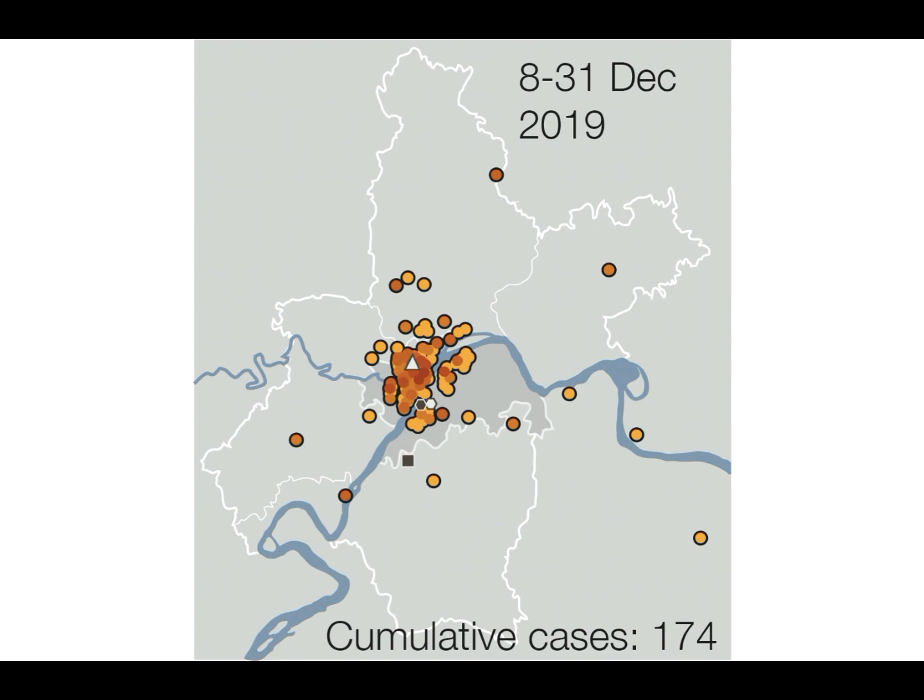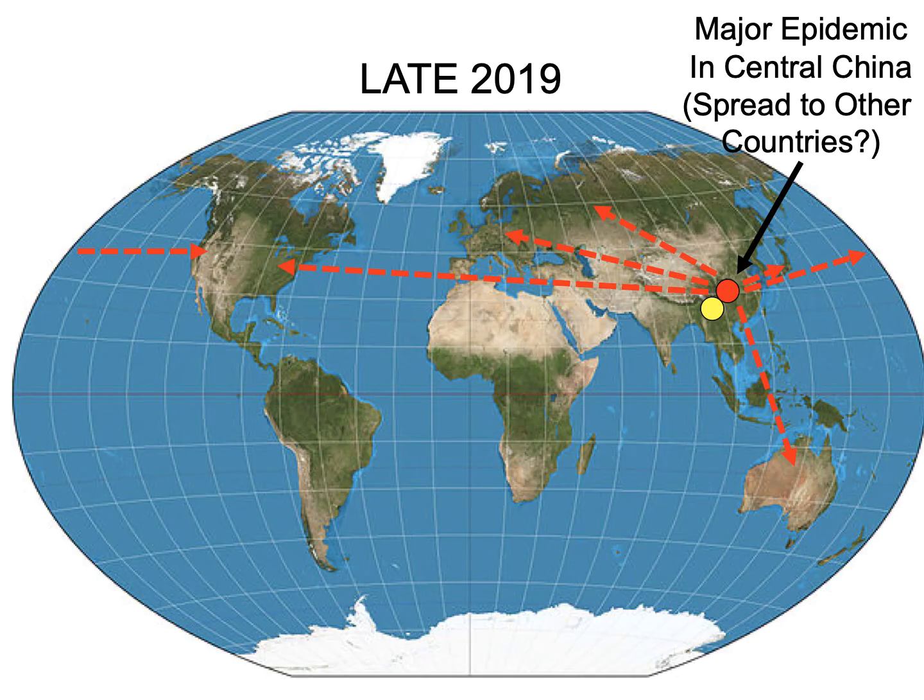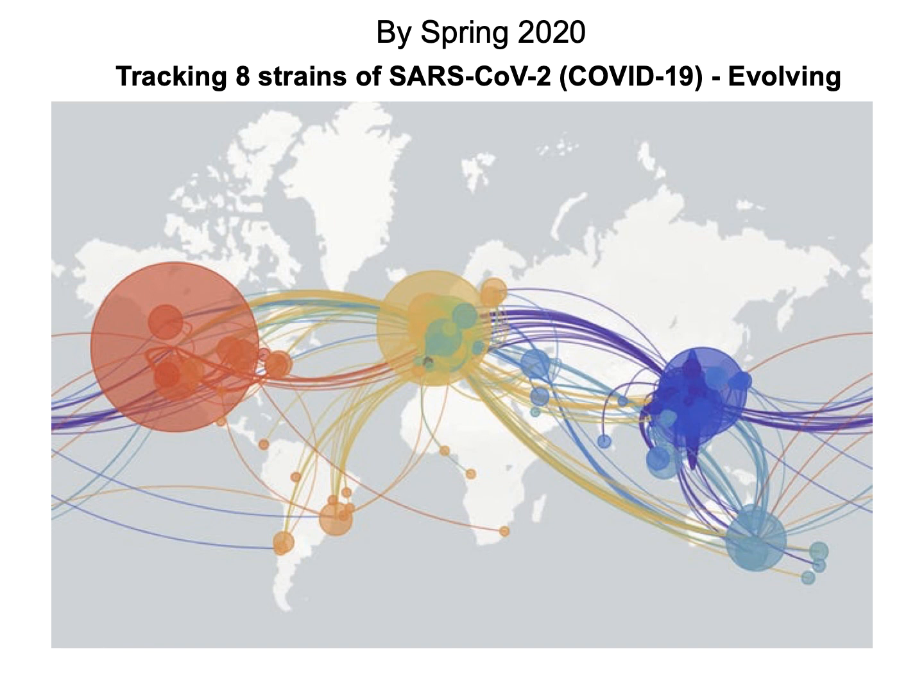So it was spreading very rapidly around the Wuhan area, but probably originated even somewhere else before that. But then those infected animals were brought into that market, the fish market, where other wild animals were sold also, and then spread into people. And from there, it appears it already had spread into other parts of the world. And then by spring of 2020, there were at least 8 strains being followed. And now there are dozens of strains that people are watching currently, including the Delta variant. So with the large number of hosts, it is evolving, and evolving rather rapidly.